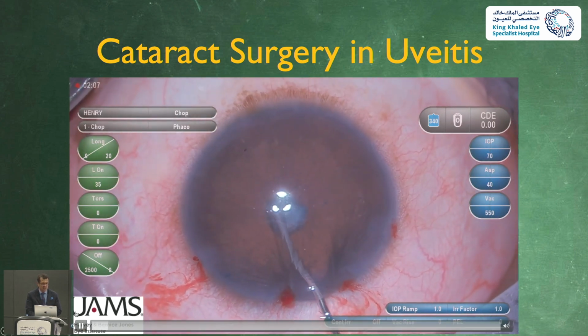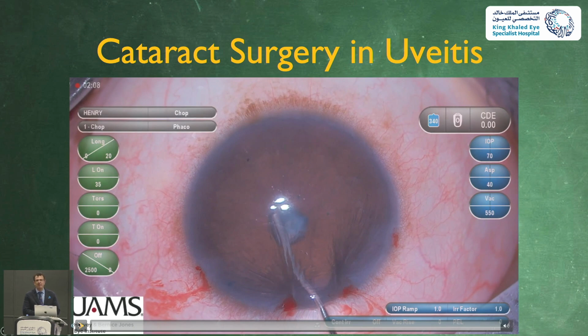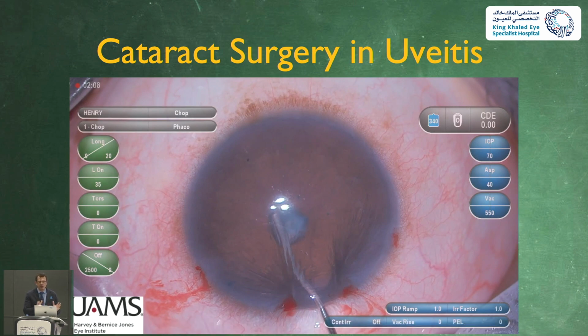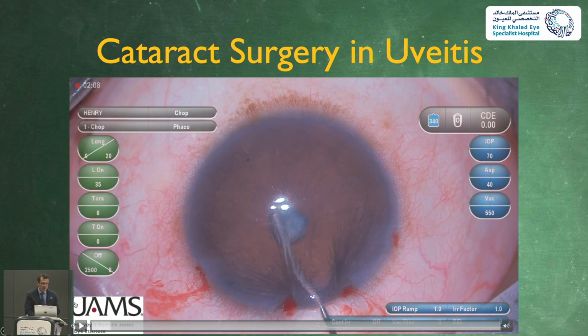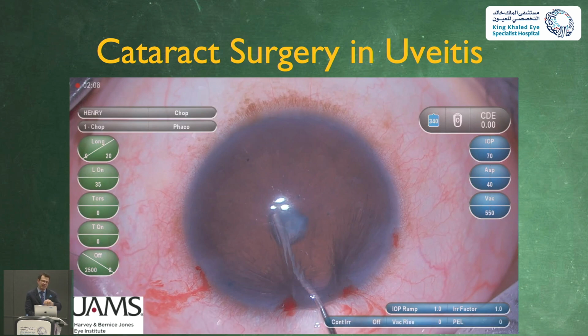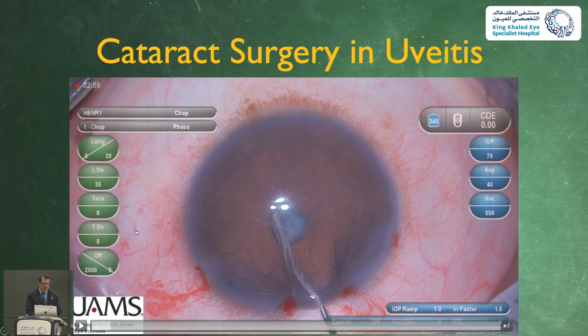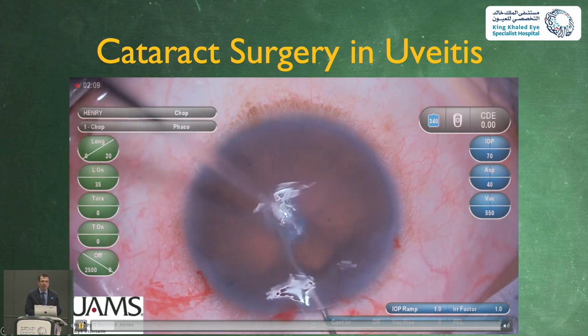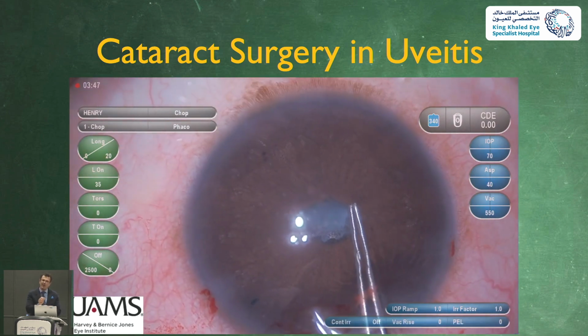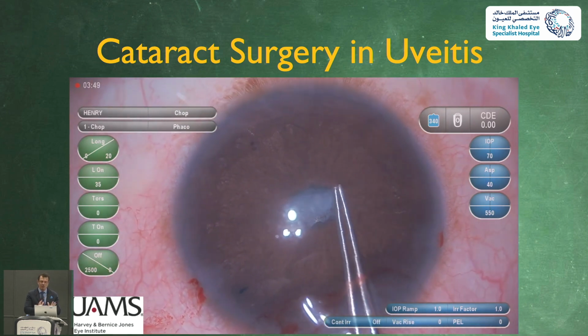Uveitic cataracts in general, I don't find them difficult cataracts as long as you've passed the pupil problem. After that, it becomes easy. So it's mainly the pupil. And that can be difficult. In the old days, I used to peel all this pupil membrane and it feels very nice, but then they get more inflamed. So nowadays, what we tend to do, although we don't have a formal study on this, is try to make an opening and just open it and then leave it.